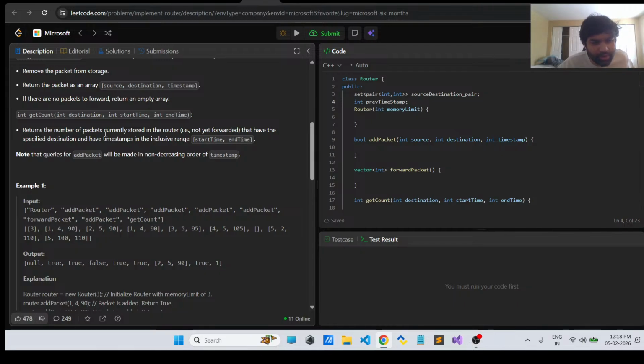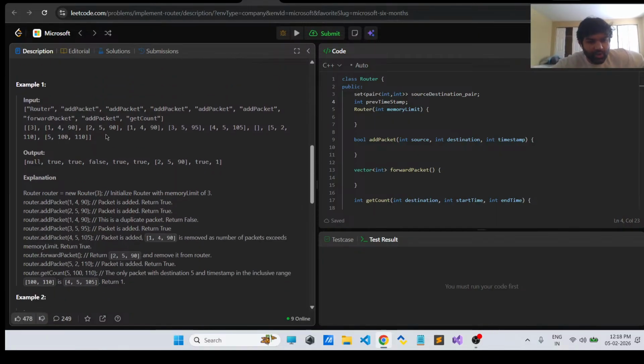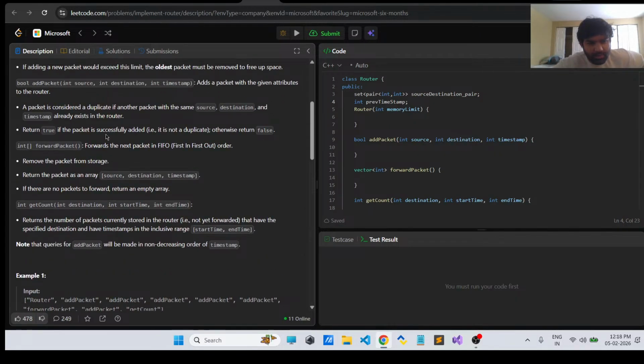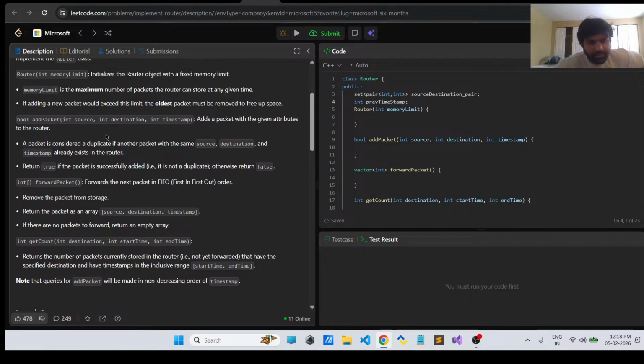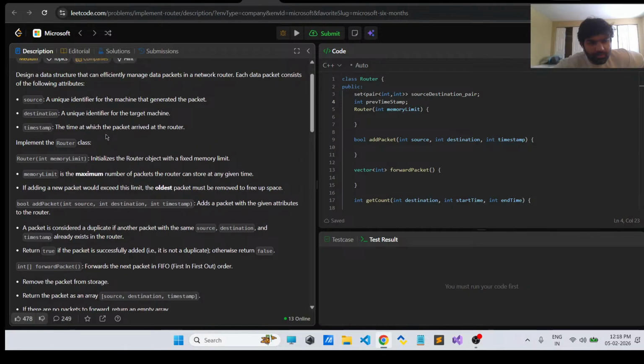So for each destination, should I store the timestamps? Yeah, I can do that.